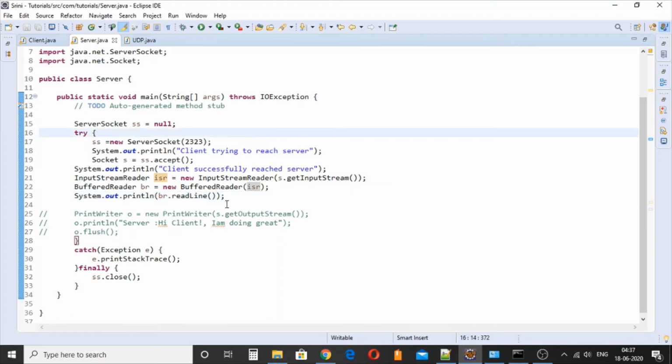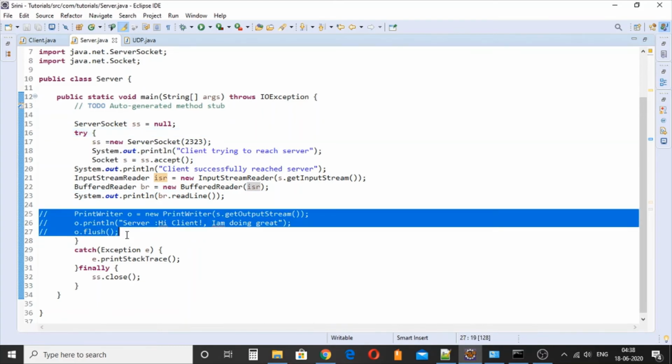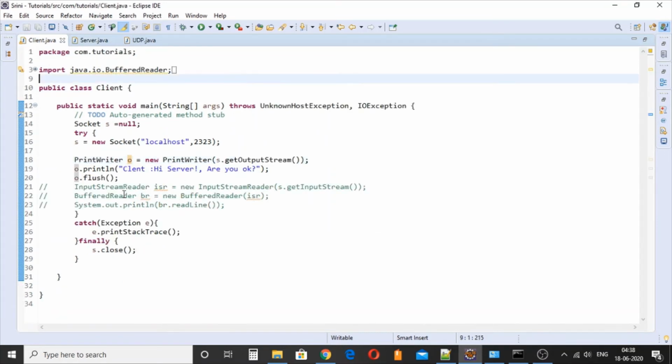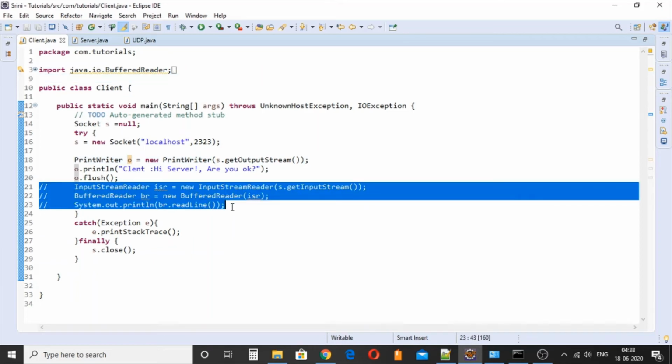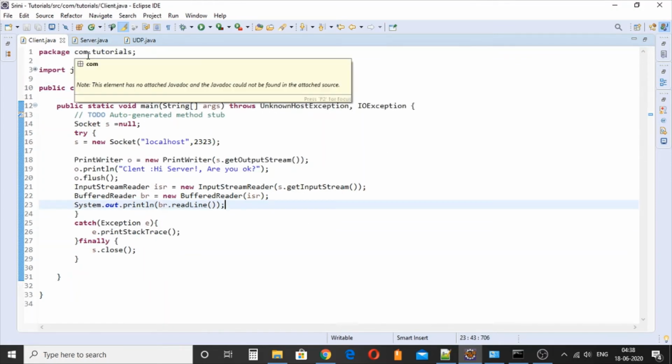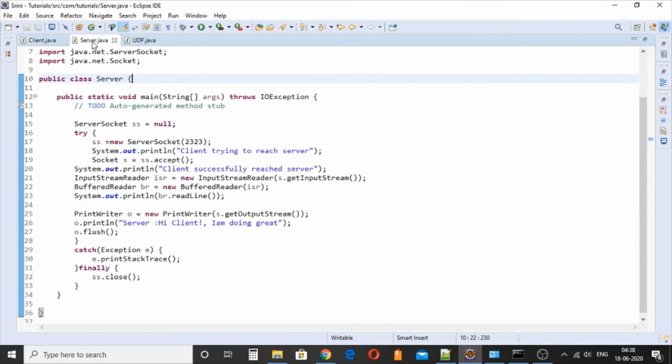Similarly, you can also do the other way, but the chronology of the running of a program will remain the same. That is, the server should be running, and client should send the data first. Always server should be running, and then client will try to send the data, and then the communication will happen. Only after the client requests or sends the data, there will be an acknowledgement from server, not before that.